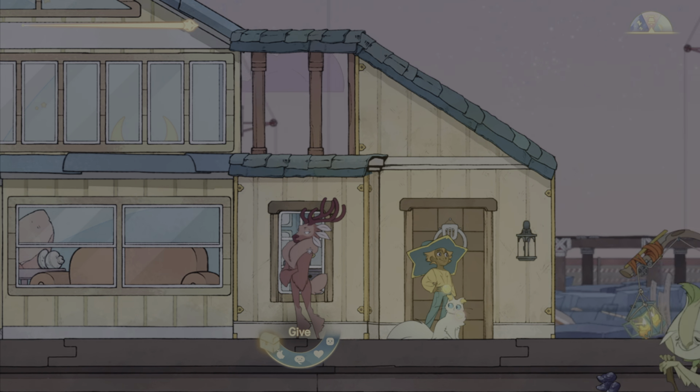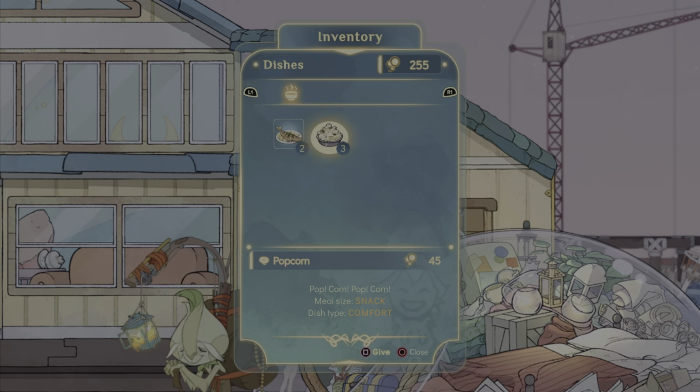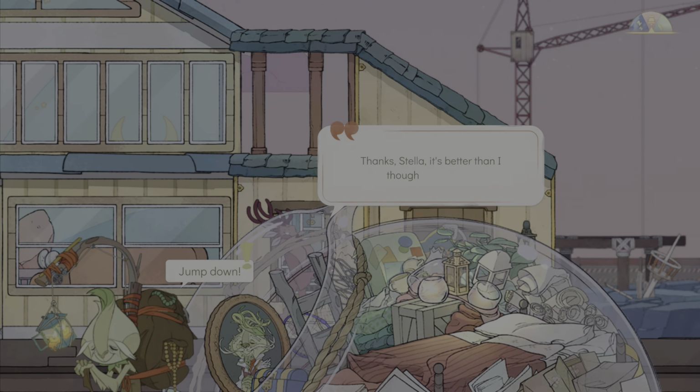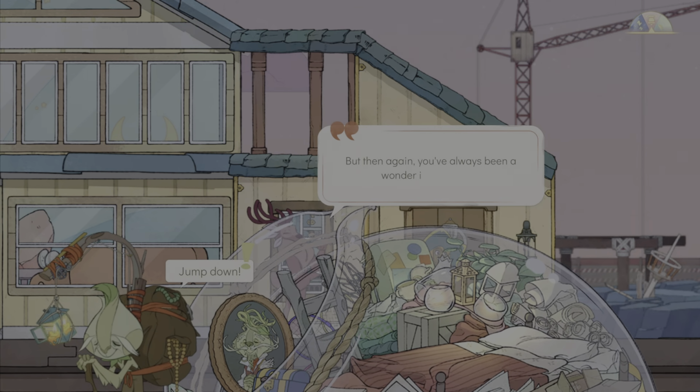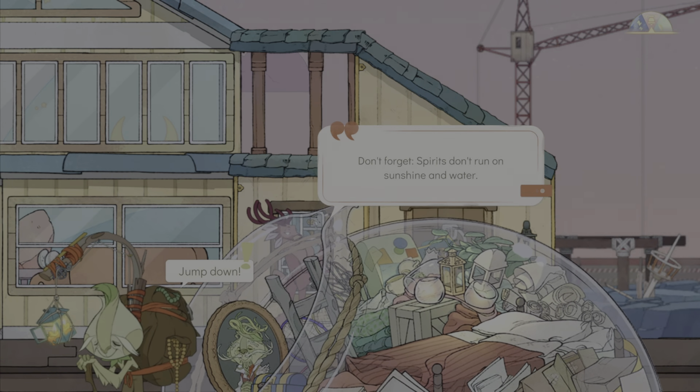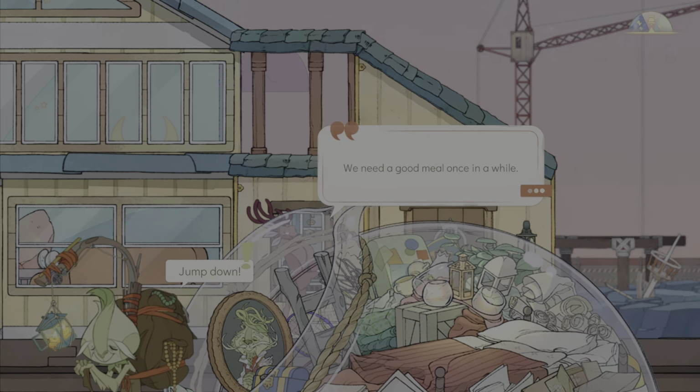I can't even give you the food. Well, I won't die just yet. Thanks, Stella. It's better than I thought it could be, but then again, you've always been the one in the kitchen. Don't forget, spirits don't run on sunshine and water. We need a good meal once in a while.